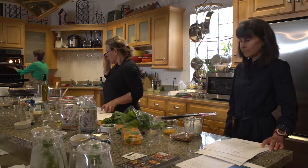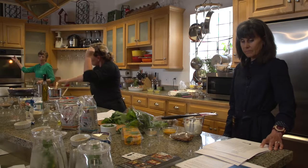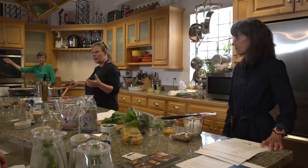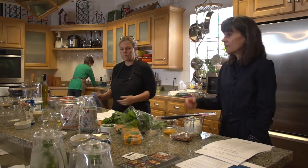And then for our kamut, we'll go ahead and drain that. And what we're looking for is to still have a little bit of chew and texture, so we don't want it cooked so long that it becomes mushy, but we want it to cook long enough to be tender. But again, this is an ancient grain.